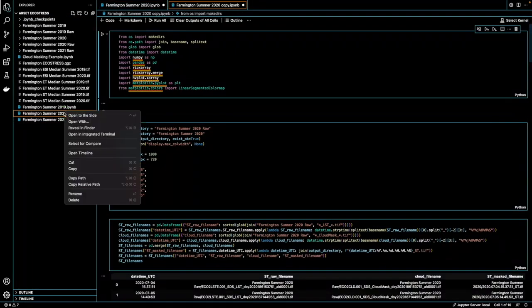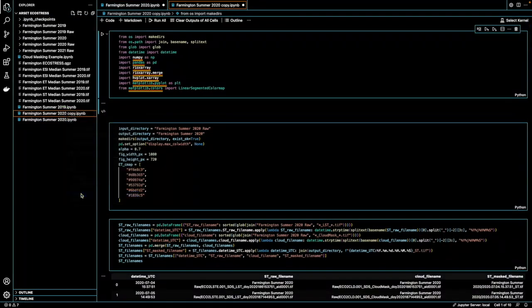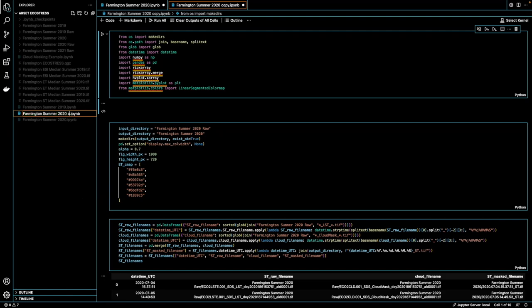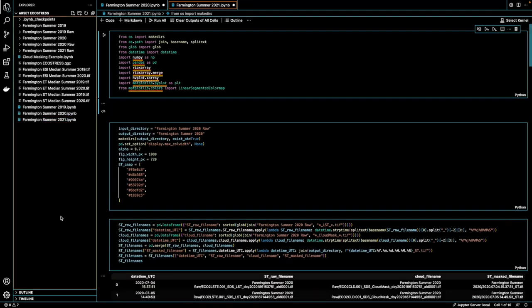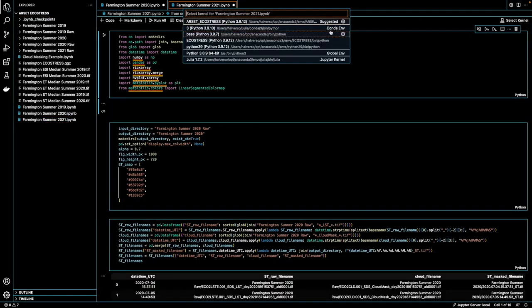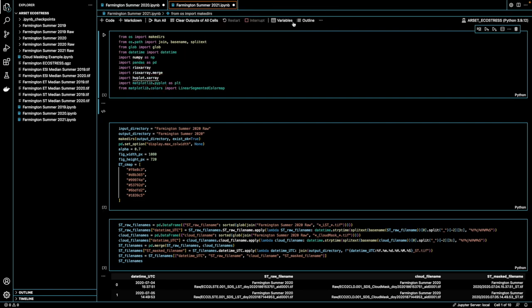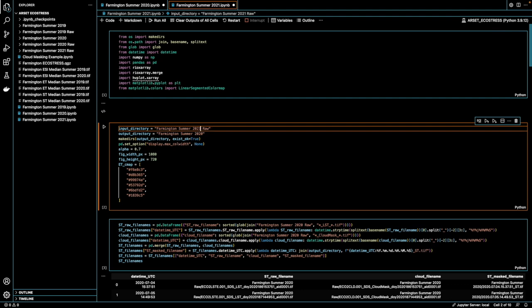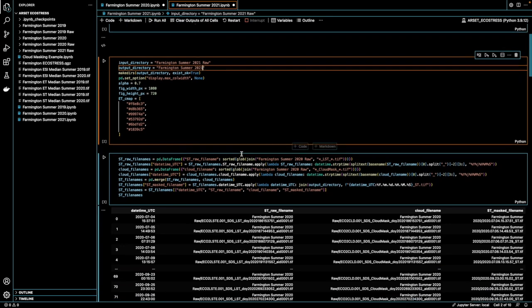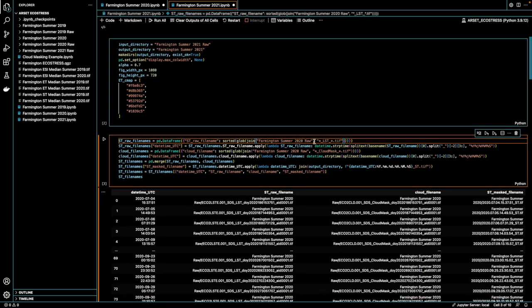Rename our new notebook, select our kernel for our new notebook, and change the year from 2020 to 2021.